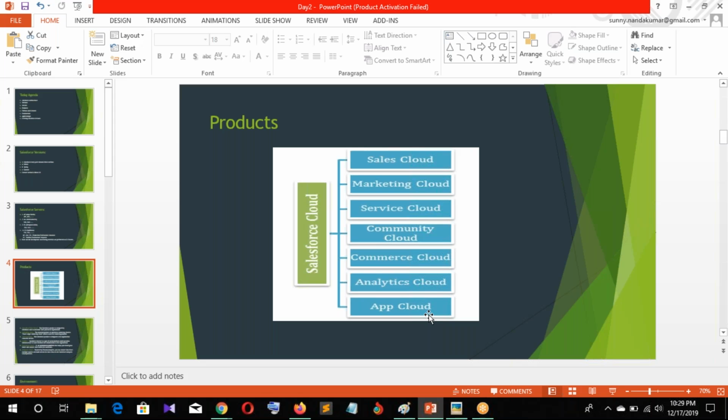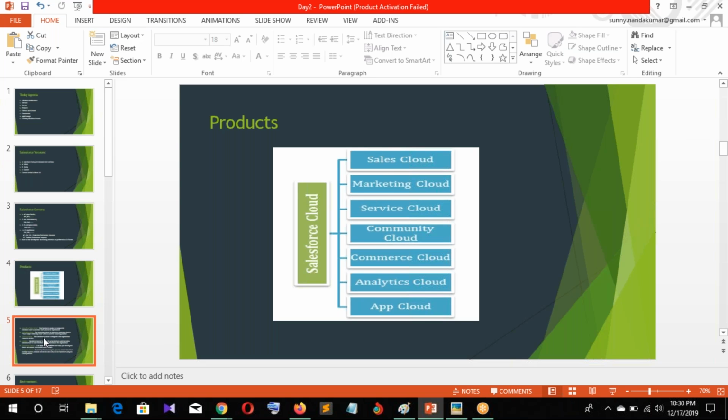Why did we divide into different clouds? So we can easily identify which cloud we are using and what process is going on. That is the reason Salesforce divides the different processes into different clouds.